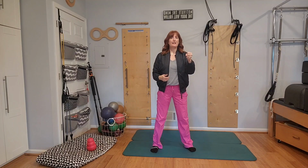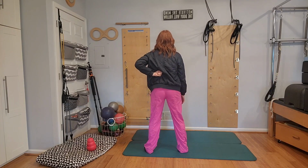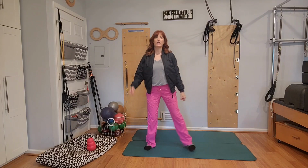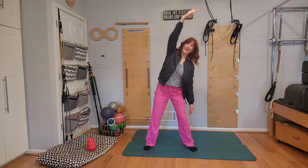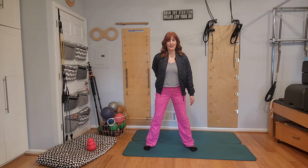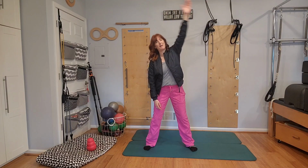We're going to make a fist and give it tactile input. So what you do is you take your hand as high as it can go, beside the spine, and then you're going to press down, giving some input there. Then you're going to side bend to that same side, reaching up and over. Hold it there, breathe into it. Come on back up. Let's do it on the other side. Make a fist, and you're going to give that sensory input, and then side bend, reach up and over. Stay there and breathe. Come on back up.